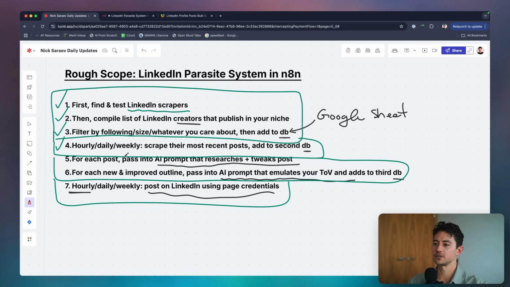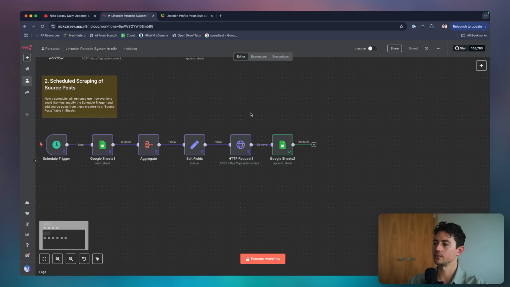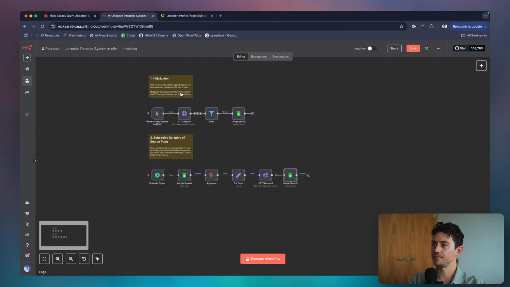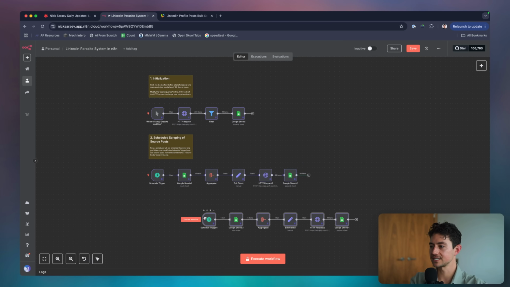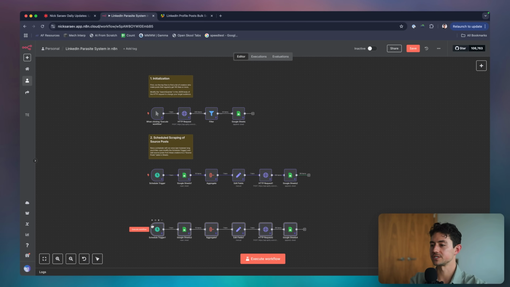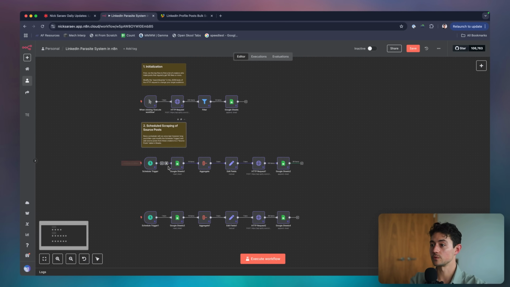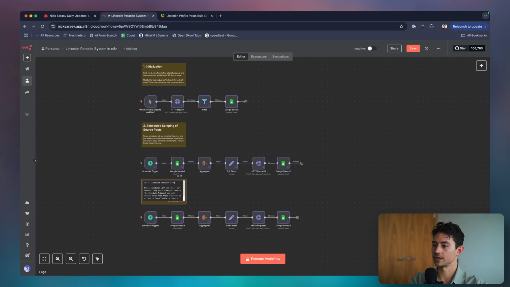So anyway, for each post now, we need to pass into an AI prompt that researches or tweaks the post. So what does this look like? Well, if you think about it, I'm just going to pin this. Now, all we do is, again, on a schedule trigger, whatever the schedule trigger is that we want, we do the exact same logic. It's just that this time, instead of getting creators, we get posts. So I'm going to go down here and call this scheduled parasite flow.